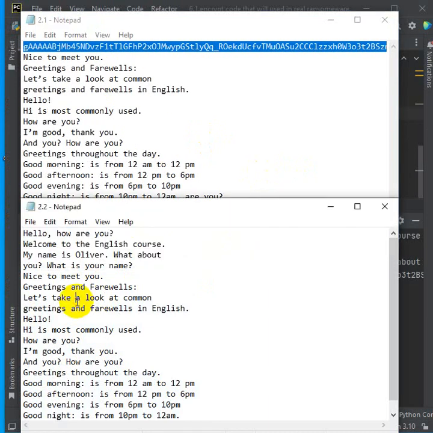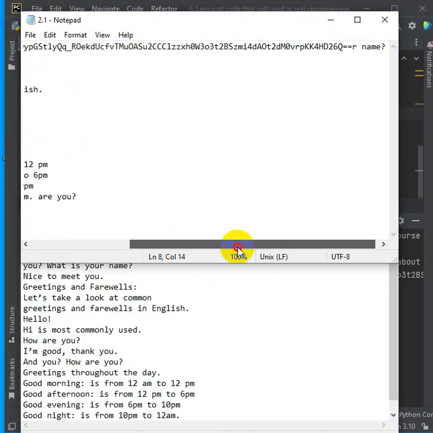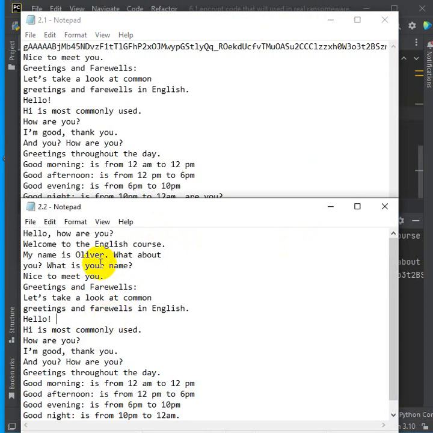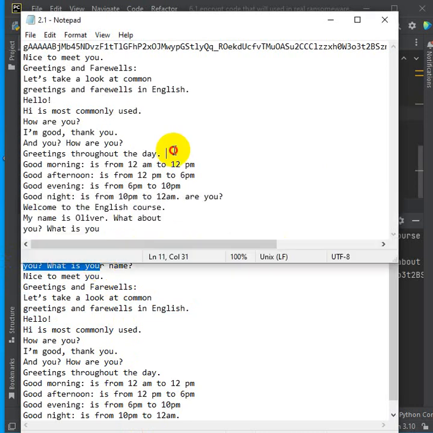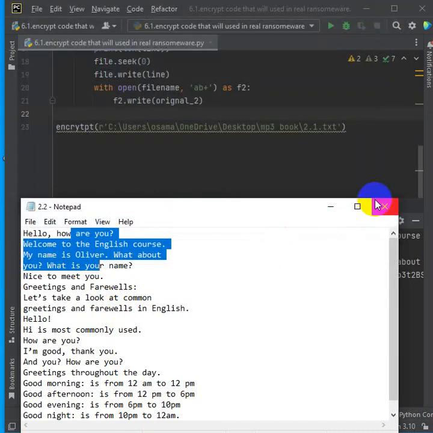But where are the next 90 characters? The next 90 characters, which are those from R to U, are put at the end of the file. You will notice them here. Okay? Here's what we have done.